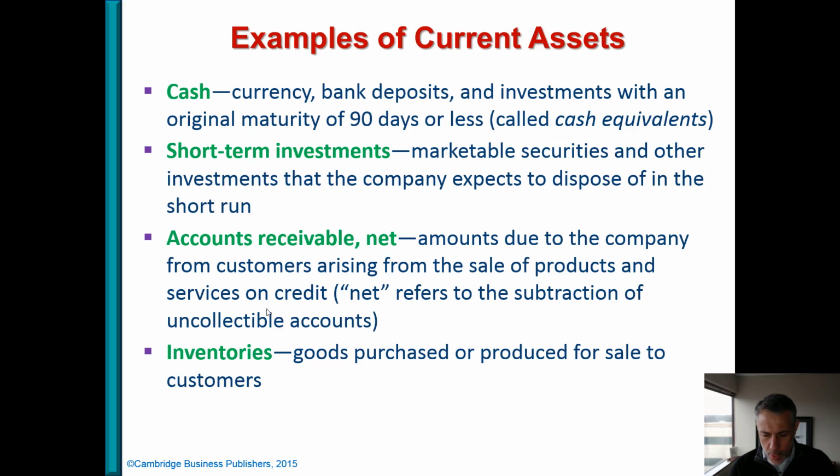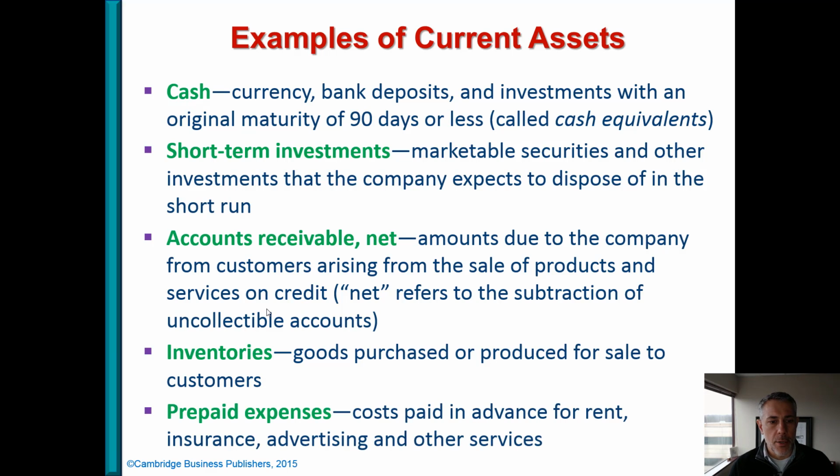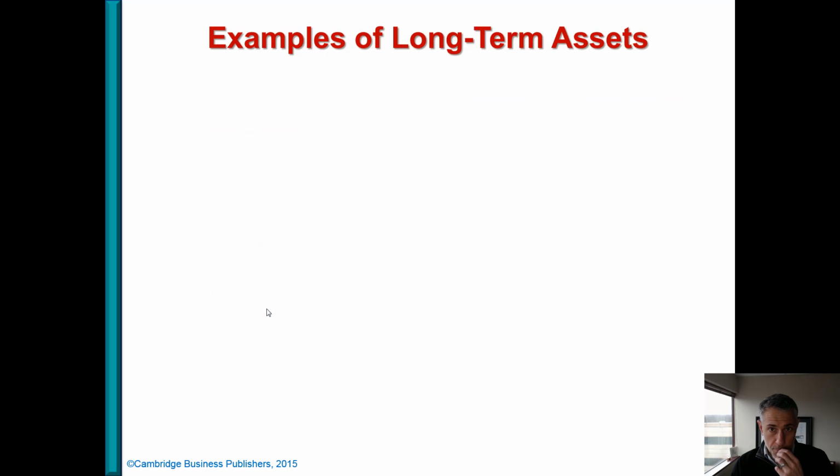Inventories, this is another number that can get a little bit confusing depending on how we categorize inventories. That'll be another topic of a later discussion as well. And then prepaid expenses, not one that you normally think of as an asset, but if we pay our rent in advance, then we've stored up payments that we won't have to pay in the future, and we list those as assets on our balance sheet.